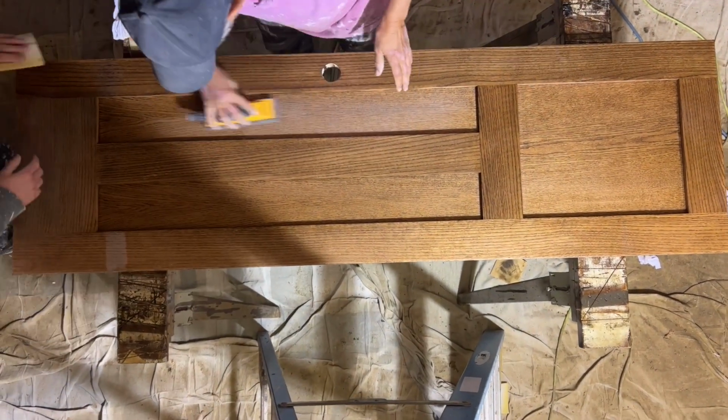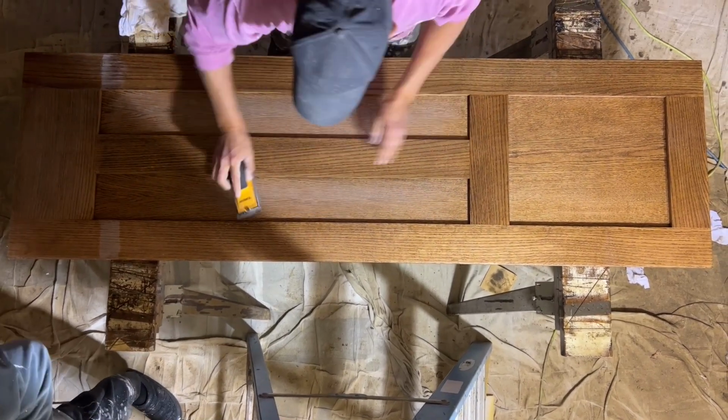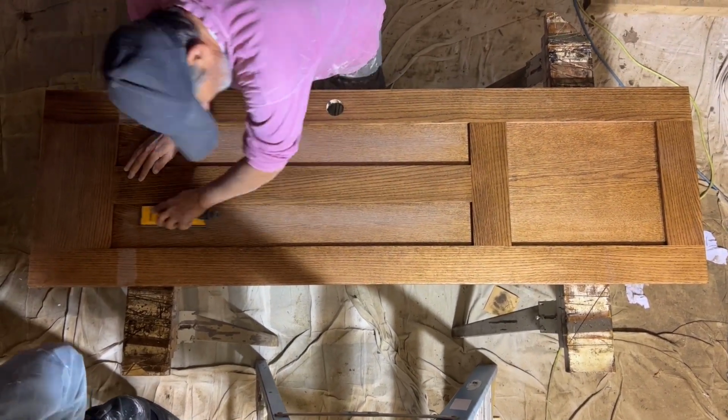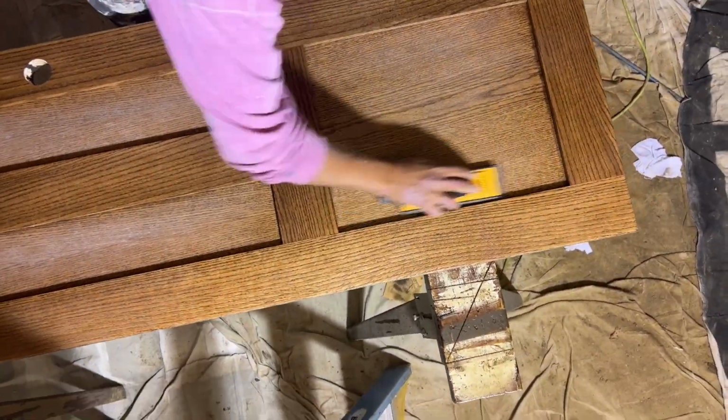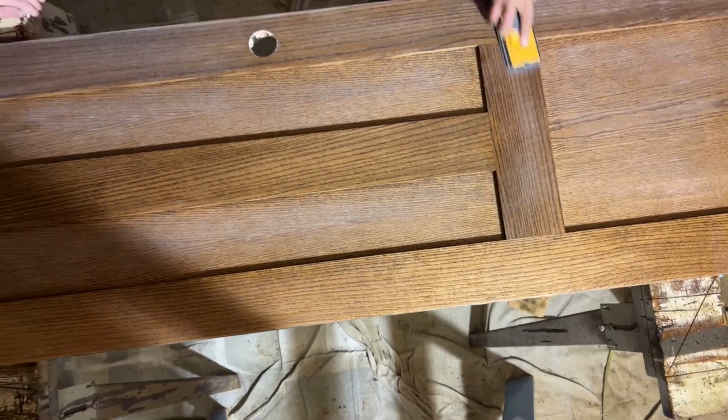Next up is sanding. After the first coat of clear dries, the door will feel very rough to the touch, so go over every inch of it with some kind of sandpaper or sanding blocks. Here we use something in the 120 to 180 grit range most likely.